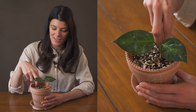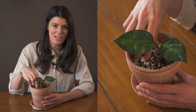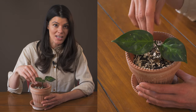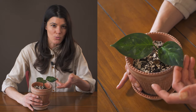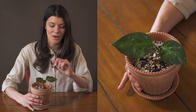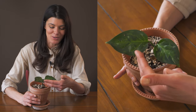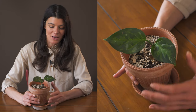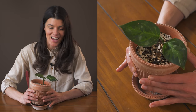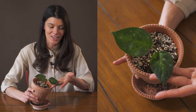As far as soil goes, you can see I have a relatively well-draining mixture, because when I water my plants I like to water thoroughly and want to make sure their roots are not sitting in anything too wet. If you want to propagate this plant, you could do so by taking a cutting of the cane — but this plant is too small, so I obviously wouldn't do that with this particular one. If you're lucky enough to get your hands on one of these, please do, because this is a highly coveted plant in the houseplant market, and you can see why just from the coloration alone.